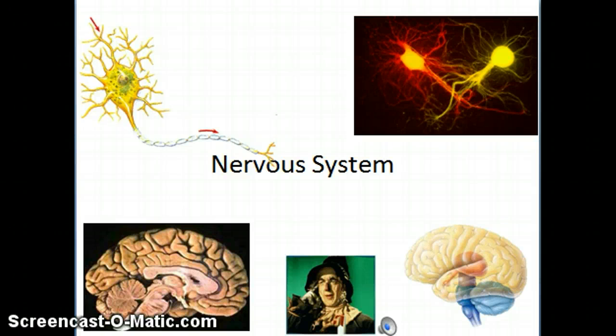So this is the beginning of Unit 6 on animal physiology, and we're beginning the unit by looking at the nervous system. And in particular, we're going to be looking at the physiology of a nerve impulse. So this is chapter 48 in your textbook, and this will be an overview of the nervous system and a nerve impulse. So beginning, every time you move a muscle or think a thought, your nerve cells are working.